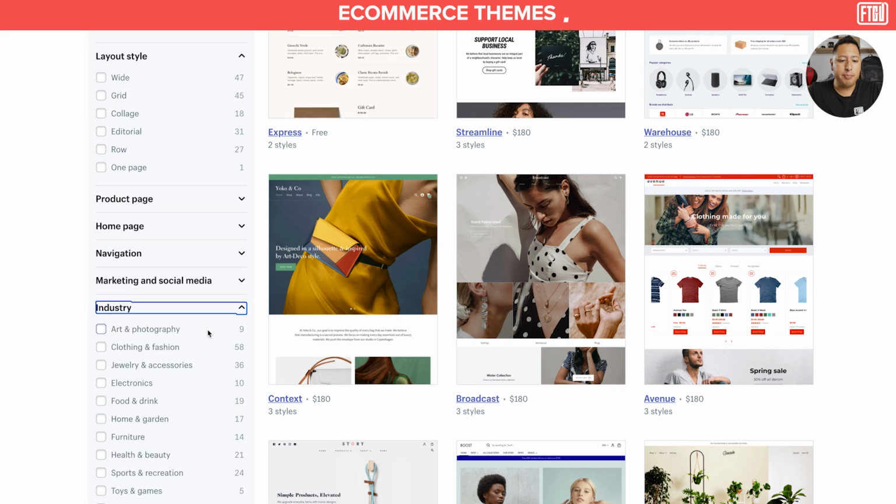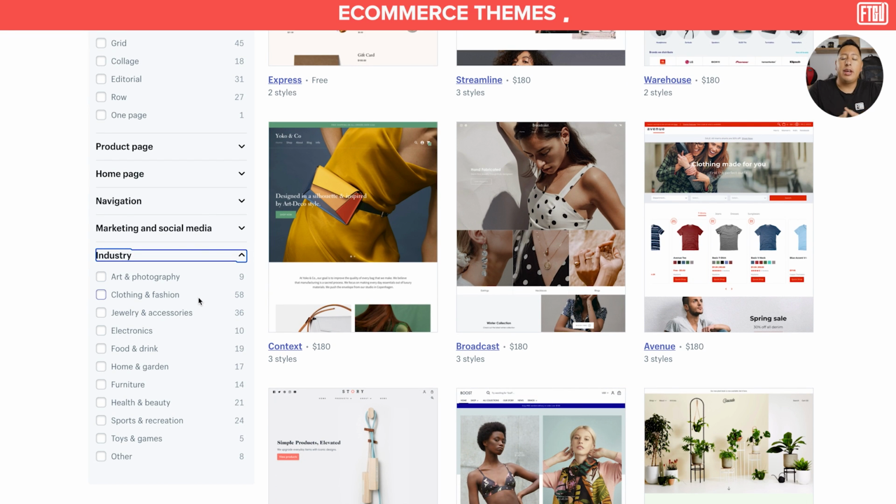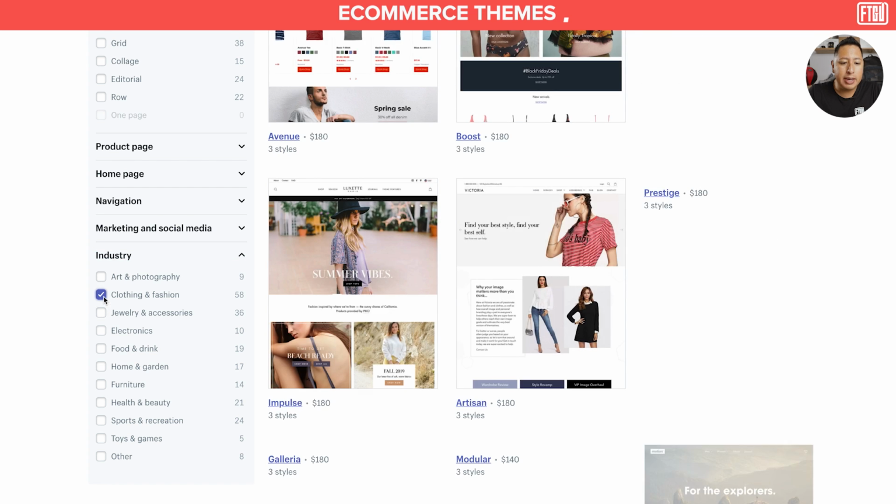What I'm referring to here is, say you're selling an ethical, sustainably manufactured product, and you donate part of the proceeds to cleaning up the oceans from plastic. The last thing you want is to go and buy a theme that's tech related, right? They waste a lot of plastic and people are always throwing their phones away. So what you want to do is go ahead and go to clothing and fashion.